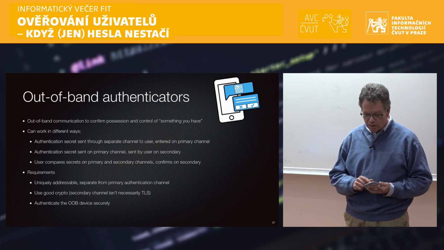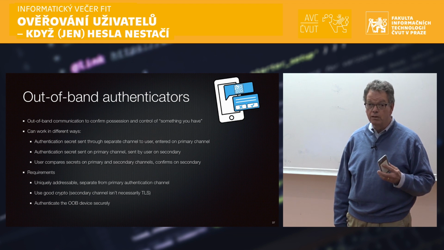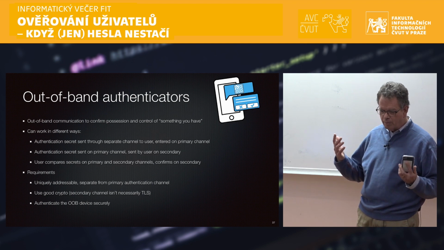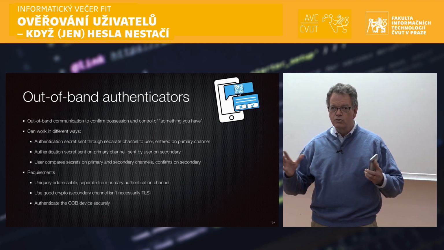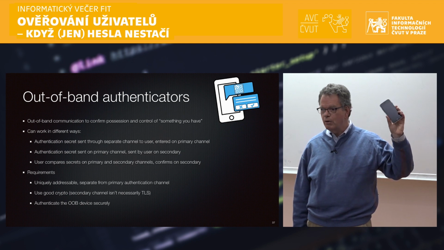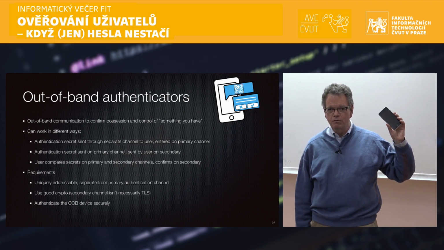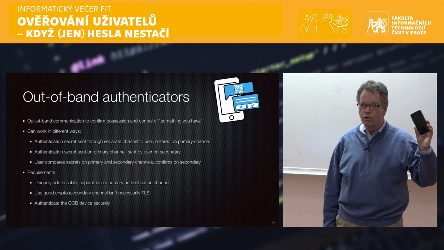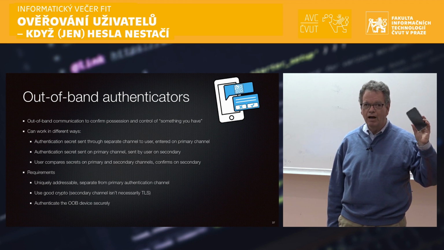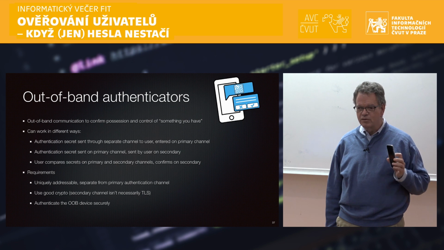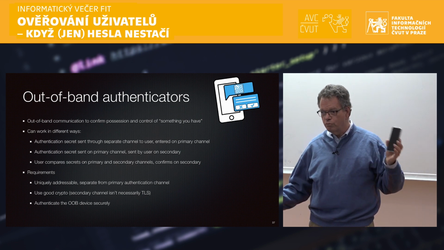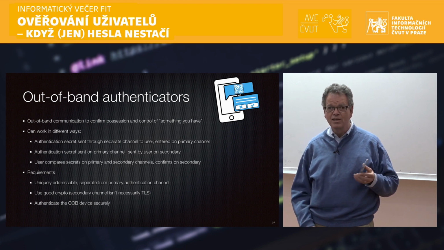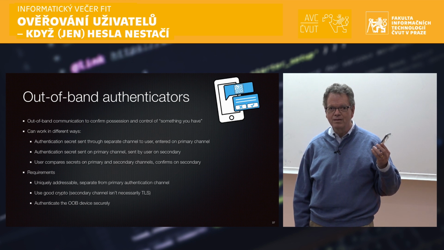We'd like them to use some sort of secure communications application, because what we're doing with an out-of-band authenticator is trying to be something that you have. You're trying to prove that you have your phone. And so if you've got an app on your phone that can communicate securely and only to this phone, then you've proven I've got this phone. If you send an SMS to a Google Voice number or something like that, you can probably retrieve that SMS in any number of ways, and you're really not proving that you have something.